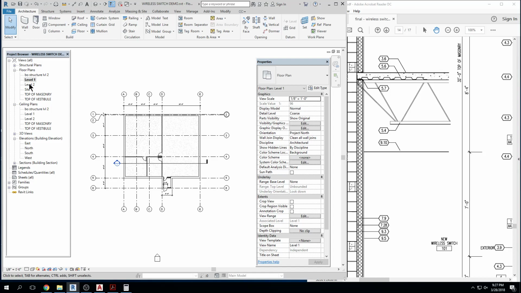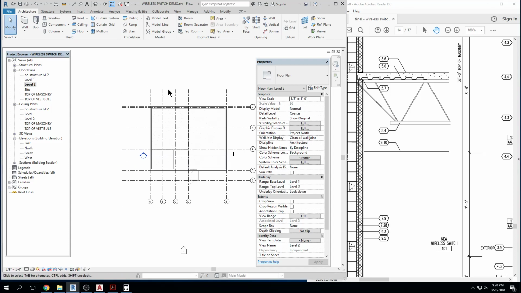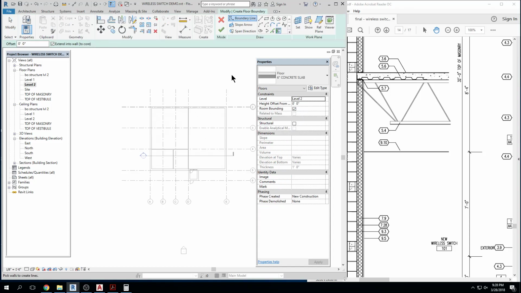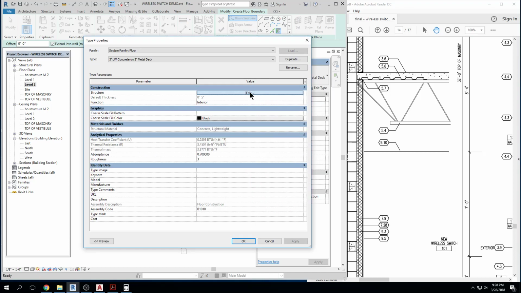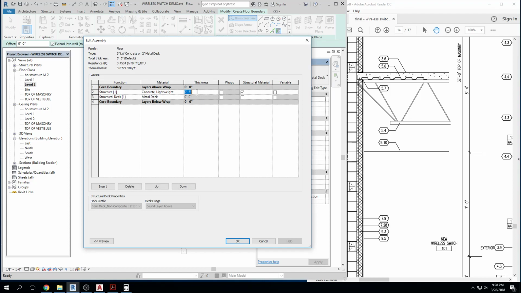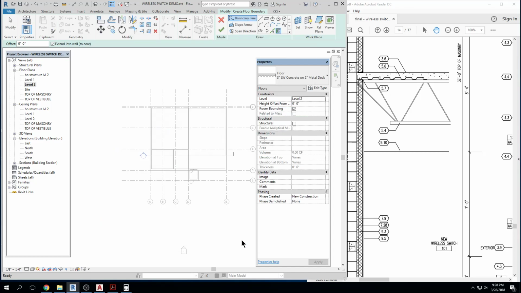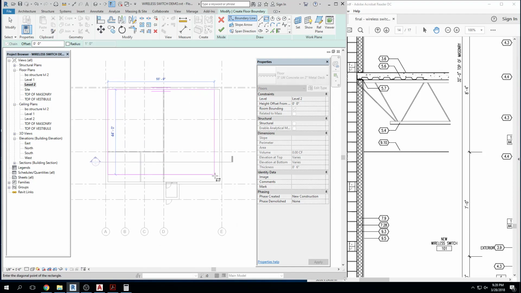Okay, I'm going to go to level 2, click, click. And I'm going to go into floor again. And I'm going to choose this one, the 3-inch lightweight concrete on 2-inch metal deck. I'm going to hit edit type. Edit. I'm going to, let's see, 5 inches. I'm just going to change this one to 6 inches. There we go. Close enough. And I'm going to draw my boundary. And in this case, the vestibule is below that mark, right? And so I don't have to do an upper level for the vestibule, right? It's just going to be a roof, essentially. This is going to be at level 2.